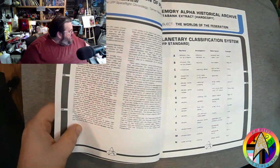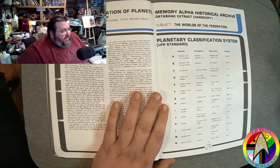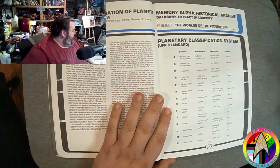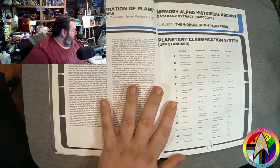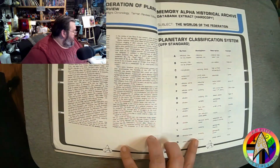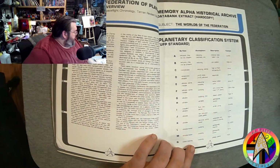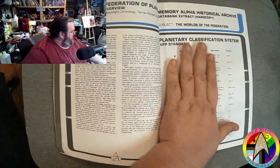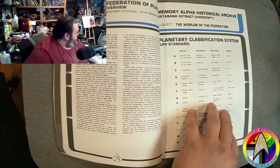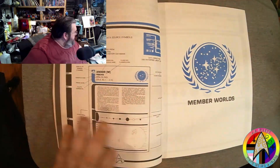I guess a lot of the fans in those early days, despite the fact that it is clearly stated on the show that he is the chief of operations, a lot of them considered him to be the science officer. Here we have the Planetary classification system, which is kind of neat. It gives us the alphabetical things. Class M as the surface is silicate water, atmosphere oxidizing, description geologically active, example Terra or Earth. I would be curious to see how consistent this is with the newer information. Eventually we'll get to the star logs stuff, and maybe I'll try and remember to compare it to that.